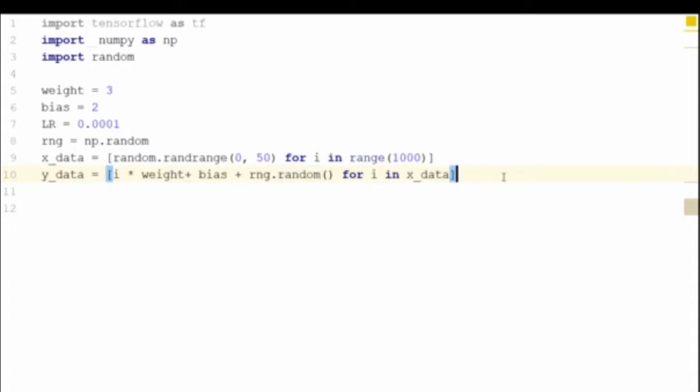So if you remember, the first step to training is we have to get our prediction of our model. So how are we going to do this? Well, first we're going to need some placeholders to feed some data in. tf.placeholder.